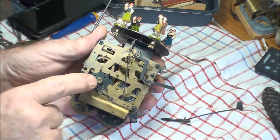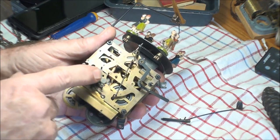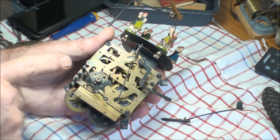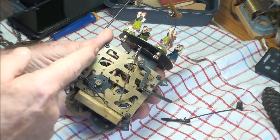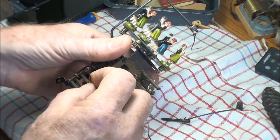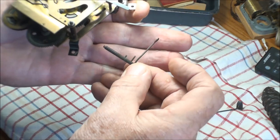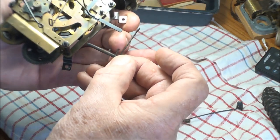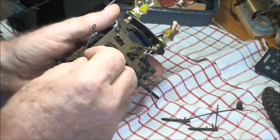When you take pictures, you'll obviously want to know, but usually your shorter lift arm will be next, and then the longer one will be on the bottom. It's different on some clocks, so pay attention to that. This one here has the locking and the lift part here also, and so does this one.